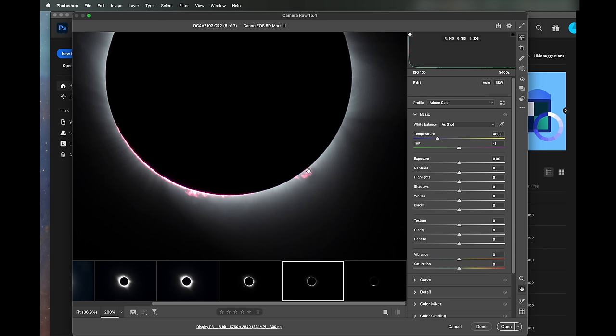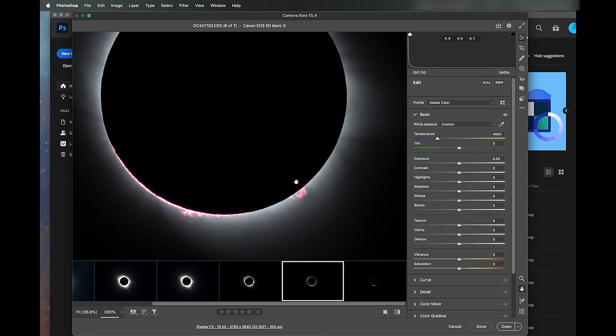But it's also showing off these prominences, these filaments or loops of plasma shooting out from the sun's surface. And I thought in 2017 this one especially was really beautiful. What I find really interesting about solar eclipse processing is you can make multiple different interpretations of the same photo to highlight different features. So for instance, if I wanted to highlight the prominences, I could do that by diminishing the role that the corona is playing in this photo.